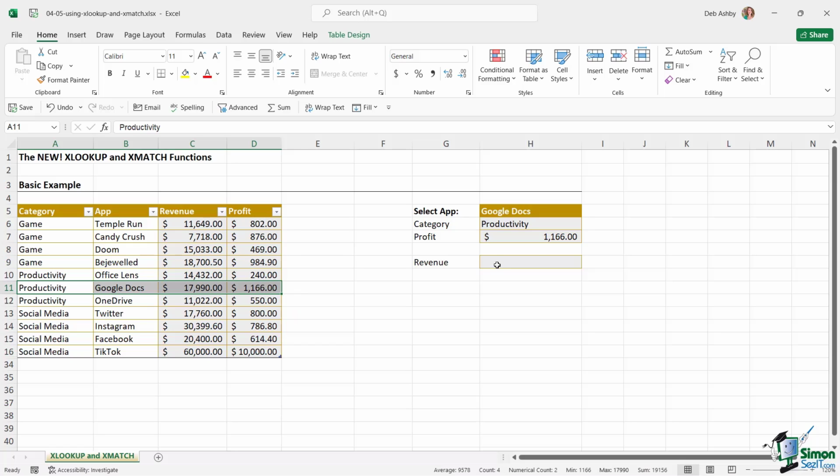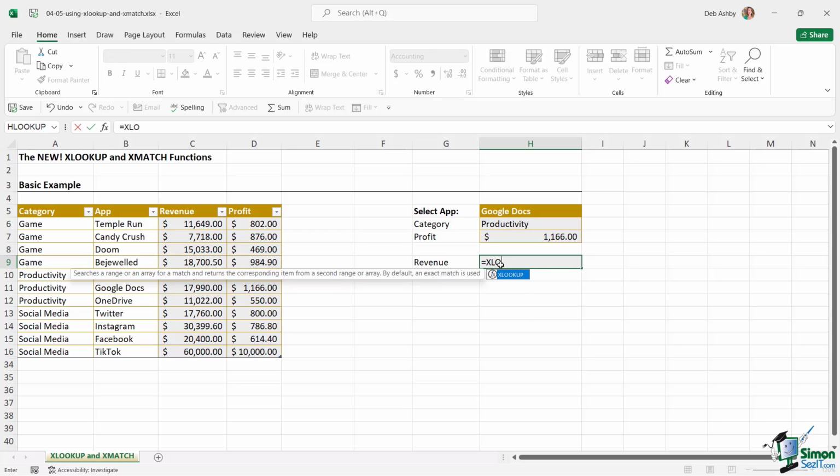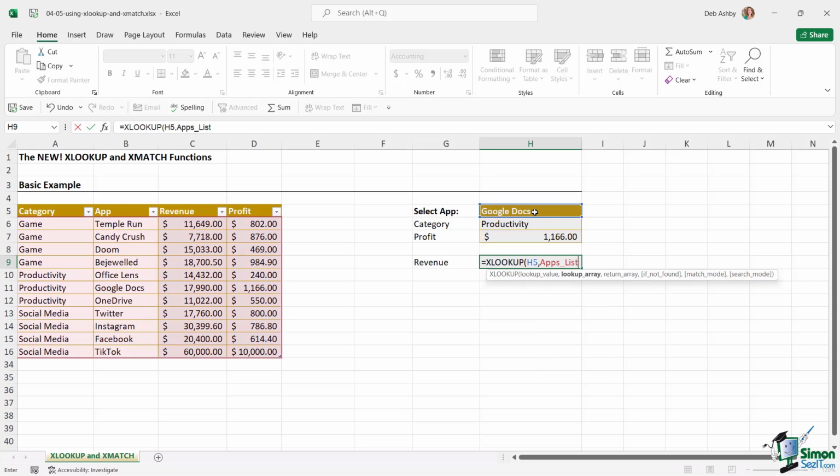1166. Now for our final XLOOKUP just here, I want to focus in on that search mode, so which way we're searching through our data. So let's do our XLOOKUP one more time. Our lookup value is H5. Our lookup array, well, I'm going to use my table range again. I'm looking up the app in the app column. The return array this time is going to be the revenue.